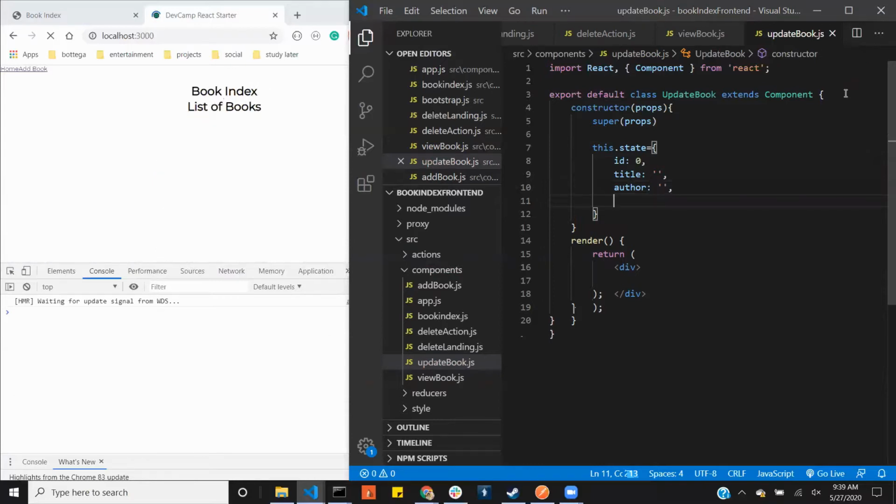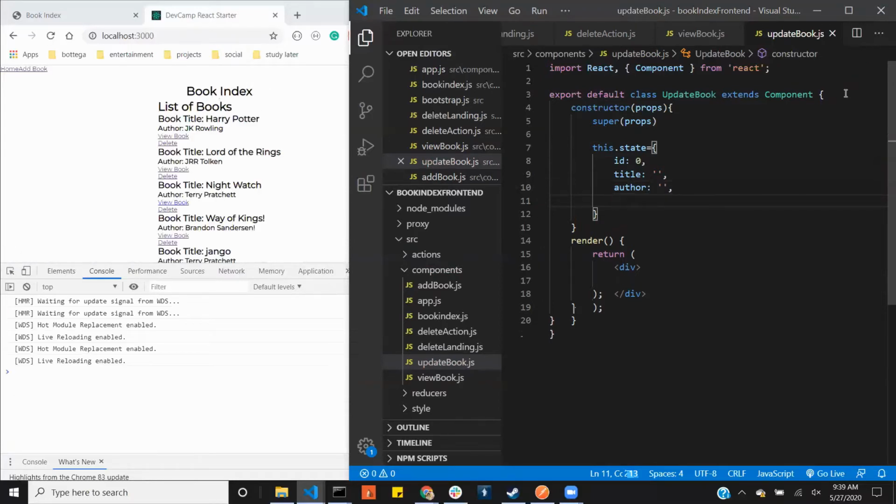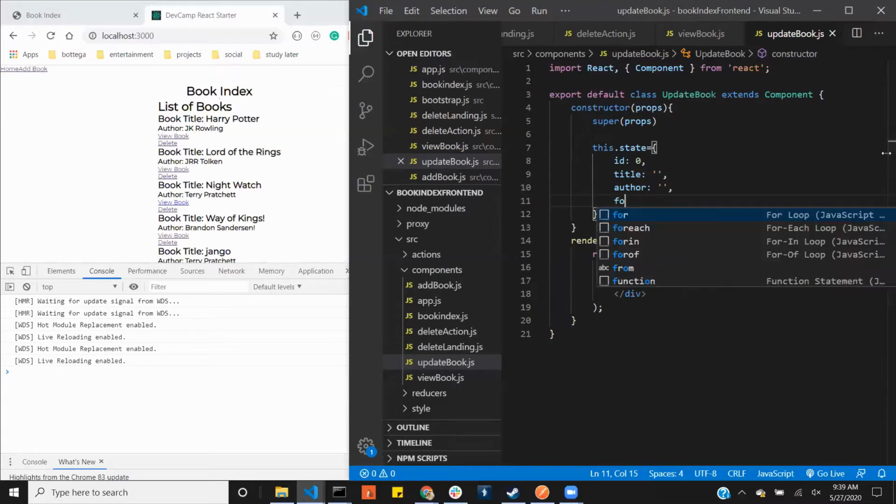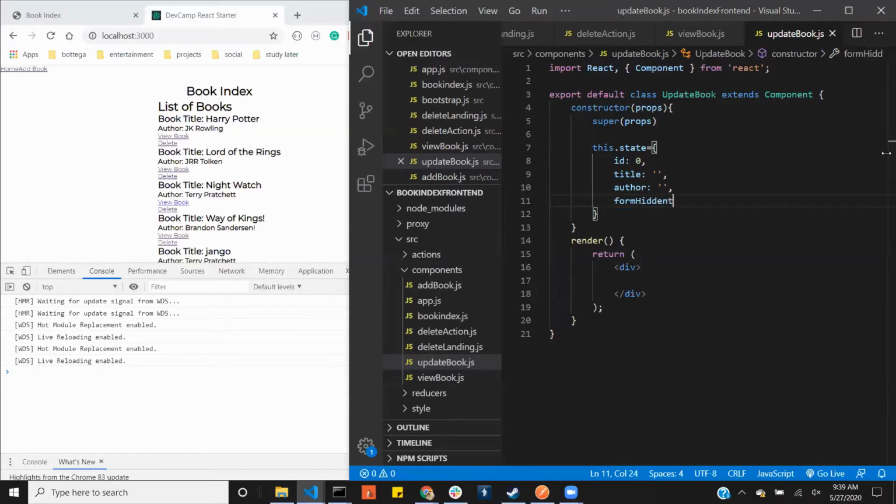And then we're gonna have the form be hidden and then not hidden. So when you click the button, it's going to not be hidden anymore. So we're gonna say form hidden is true. So we're gonna start off with it being hidden.